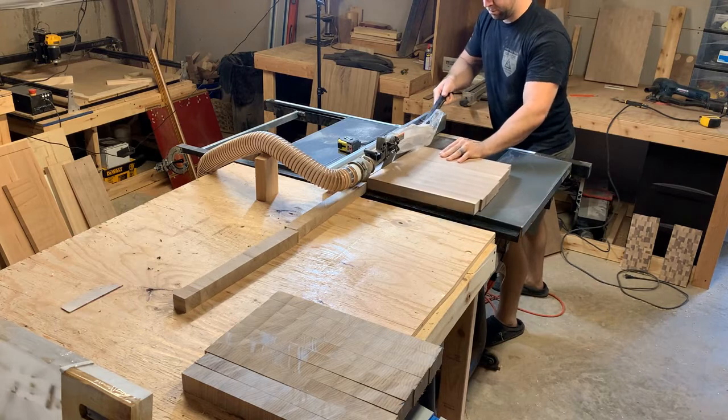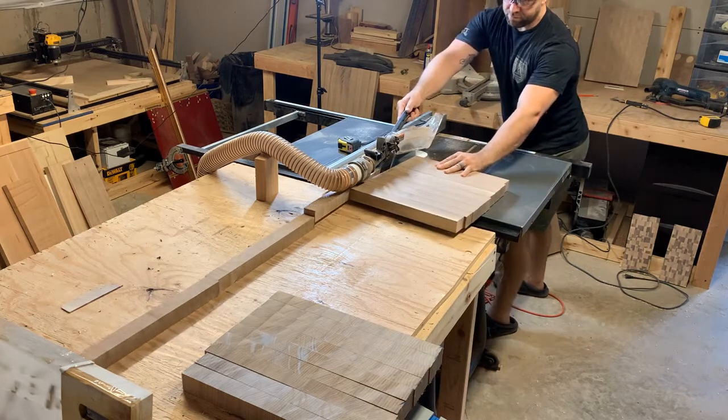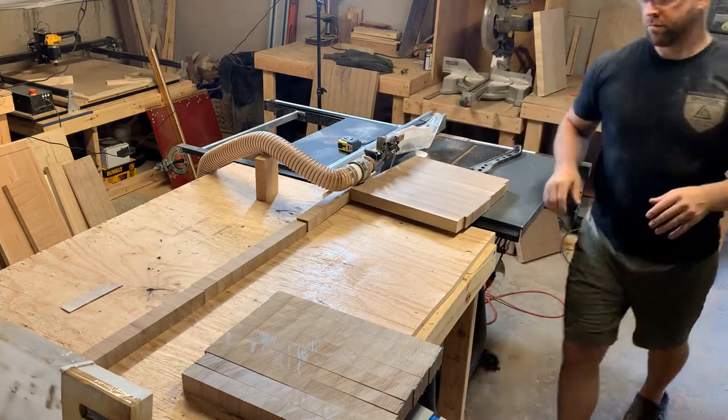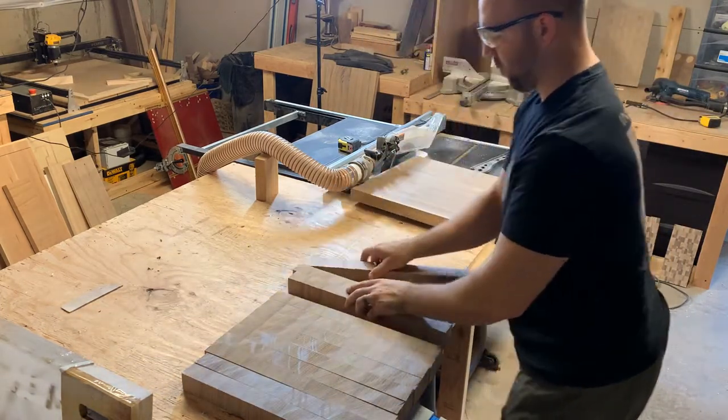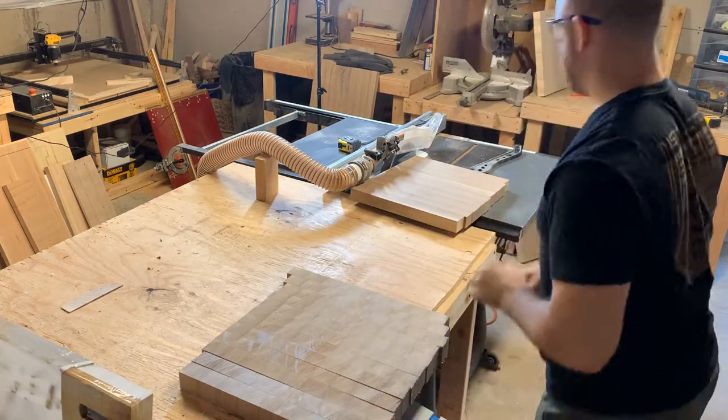Big takeaway here, remember earlier we went about 17 inches on the width. We don't want to short this side either, so I think I went to about 17 and a half on this side. It was perfect.